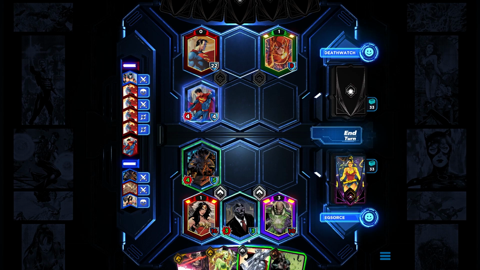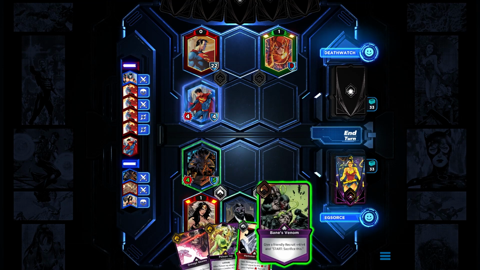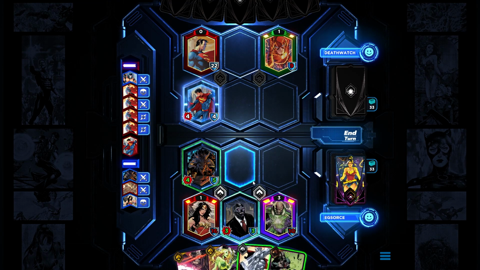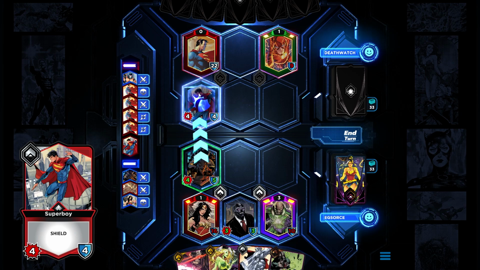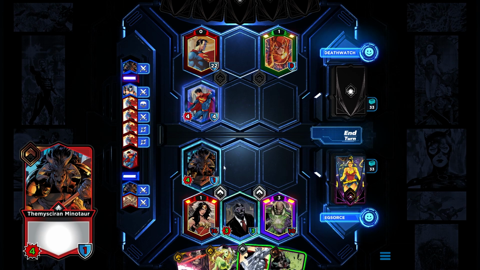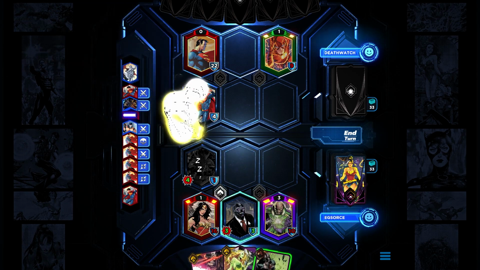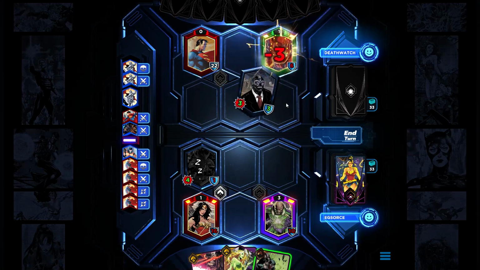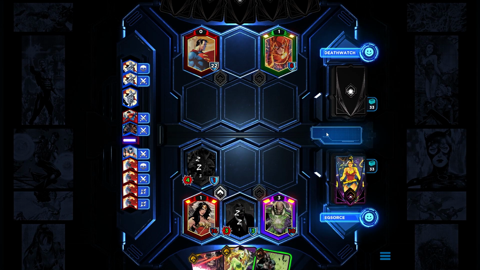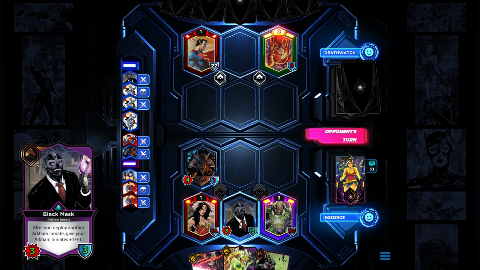That could be super nice. So, I don't necessarily want to play both of these cards this turn. What I would rather do is kill Superboy with my Minotaur and a hammer throw and deal 3 damage to the Flash. So if he doesn't answer my Minotaur, it does 5 damage plus 3 that kills the Flash.